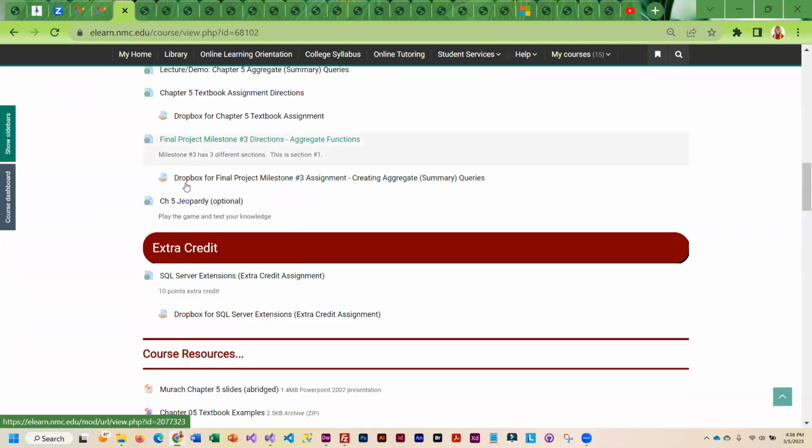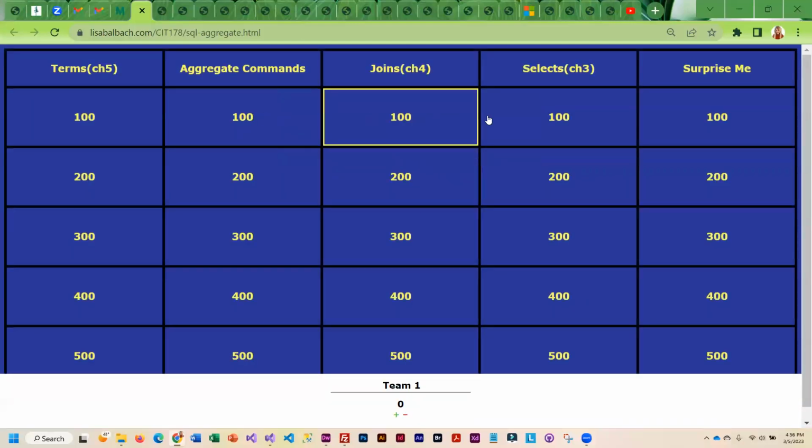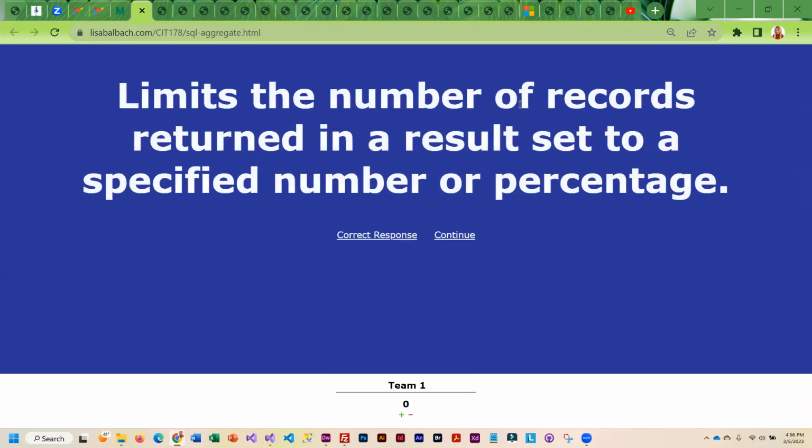Below that, I do have kind of a fun game if you wanted to test yourself. This is my little Jeopardy game. You can see we've got our different categories. The clue reads: limits the number of records returned in a result set to a specified number or percentage.